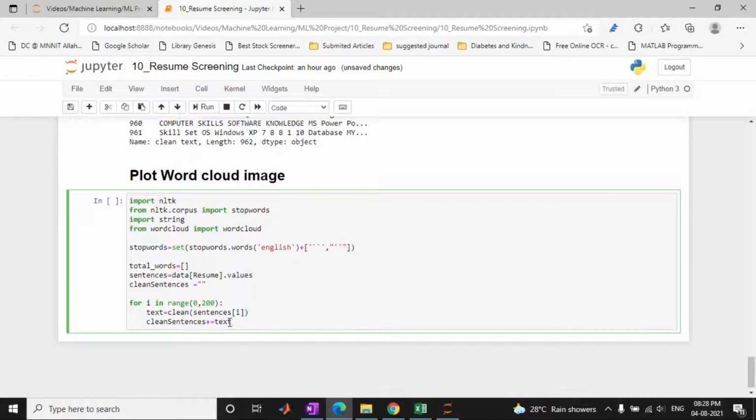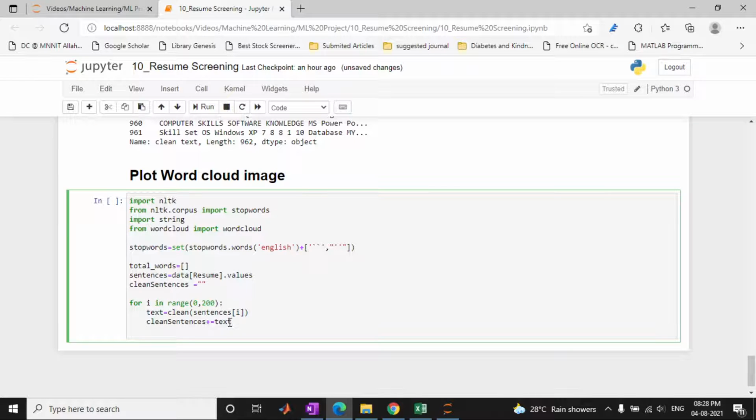Now we have to tokenize the words. We have to record the words. Already in one of our previous videos we have seen how to tokenize the word and how to tokenize the sentence. It's simple here.